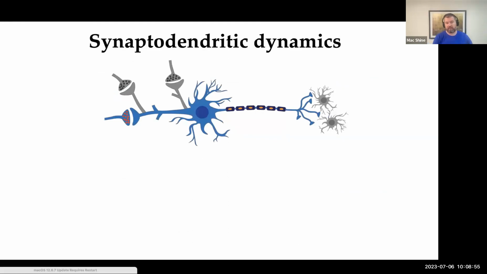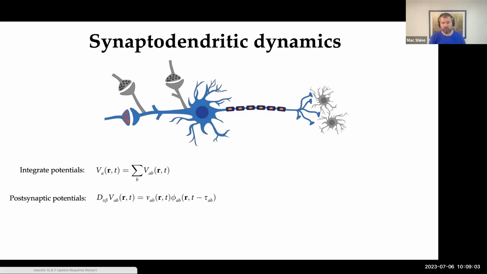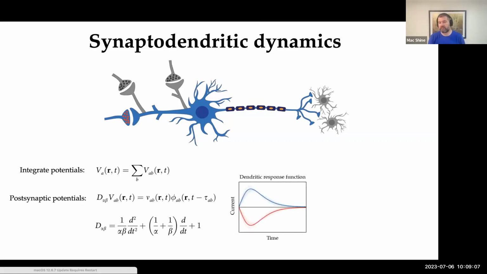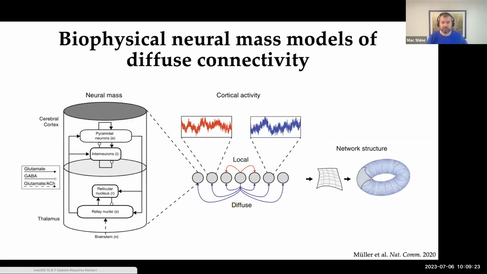So we can take a little neuron here. We have a mathematical equation that helps us understand how we integrate the different potentials that all come in. We then have a way of translating those into postsynaptic potentials, and then that gives us essentially a dendritic response function. And then you can imagine tuning different elements in these equations to give you either fast responses or slow responses. That'll be mimicking things like AMPA or NMDA receptors, or GABA A or GABA B receptors in the neurobiology.